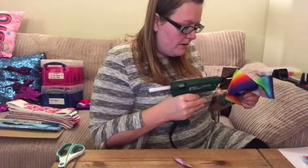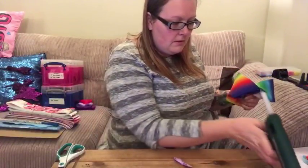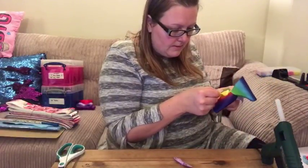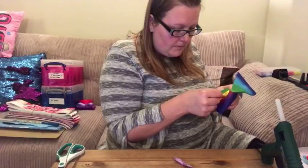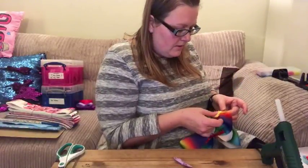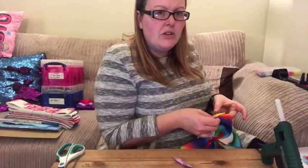These bows should be out in America. Claire's Accessories. I know they're about £10 each to buy here, which I think is about $13.